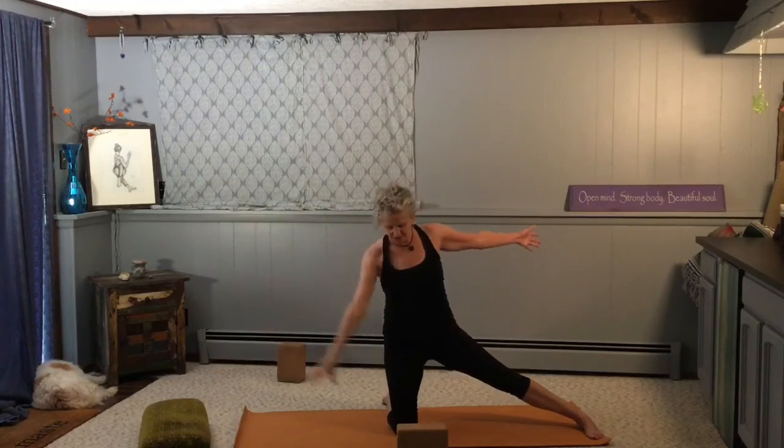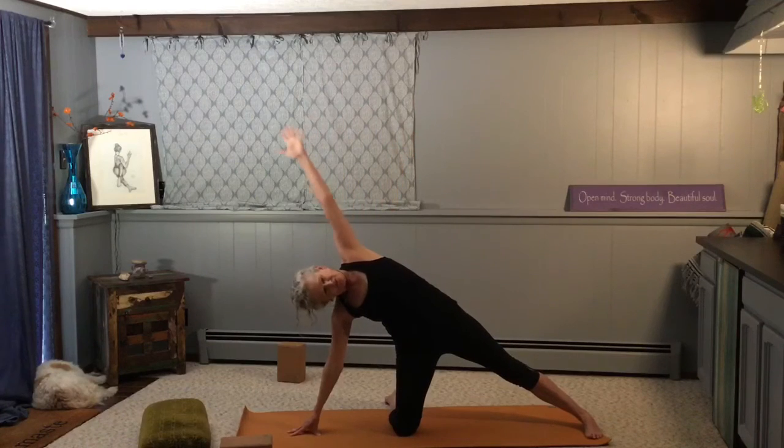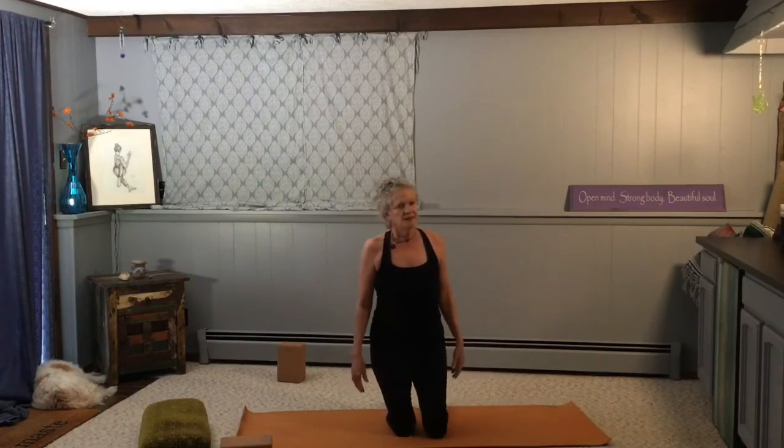Coming through, if you need the block, go ahead and grab it. Hand can come down. Taking the left arm, reaching. So you really want to pigeon toe that right foot, or sorry, the left foot, and that will intensify the stretch if you need that. Coming back up, this is gate pose. Arms drop, knee comes back in.